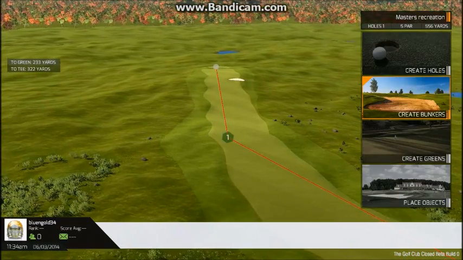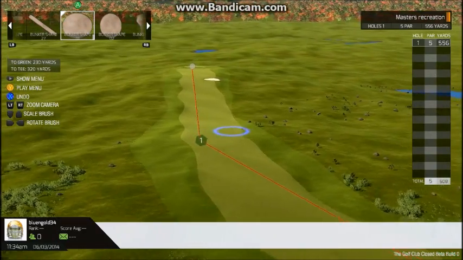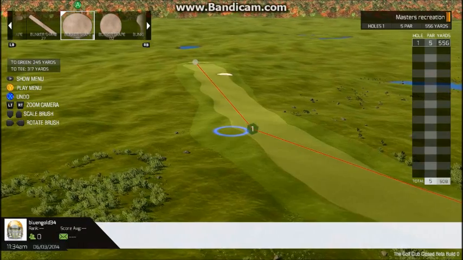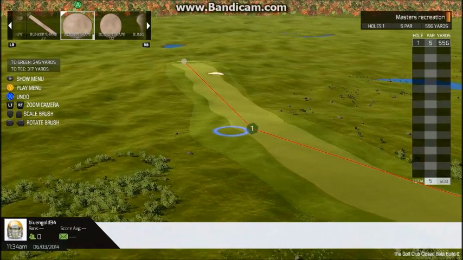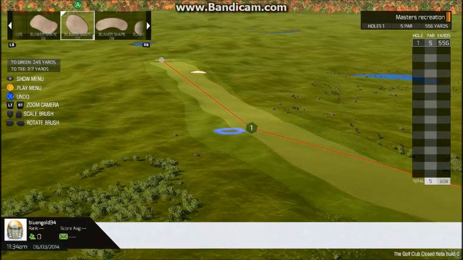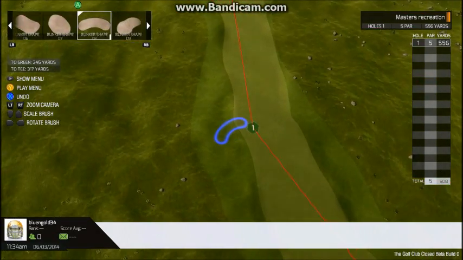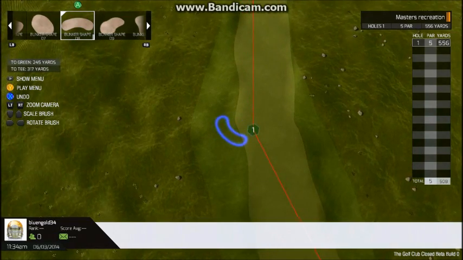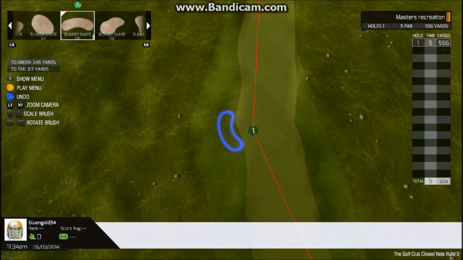So now what I want to do is, like I said, I'm not going to create the whole hole, but what I am going to do is create a sand trap or a fairway bunker out here to the left. So when I do that, I'm going to go to the menu and choose that once again, and then another sub menu is going to pop up, and just like with the trees and greens, there's a wide array of different shapes and sizes of sand traps that you can use.